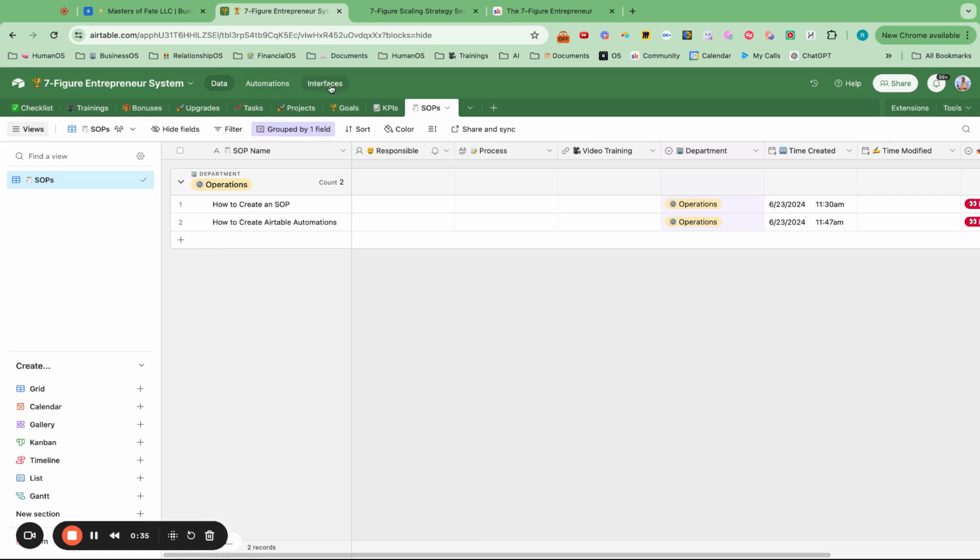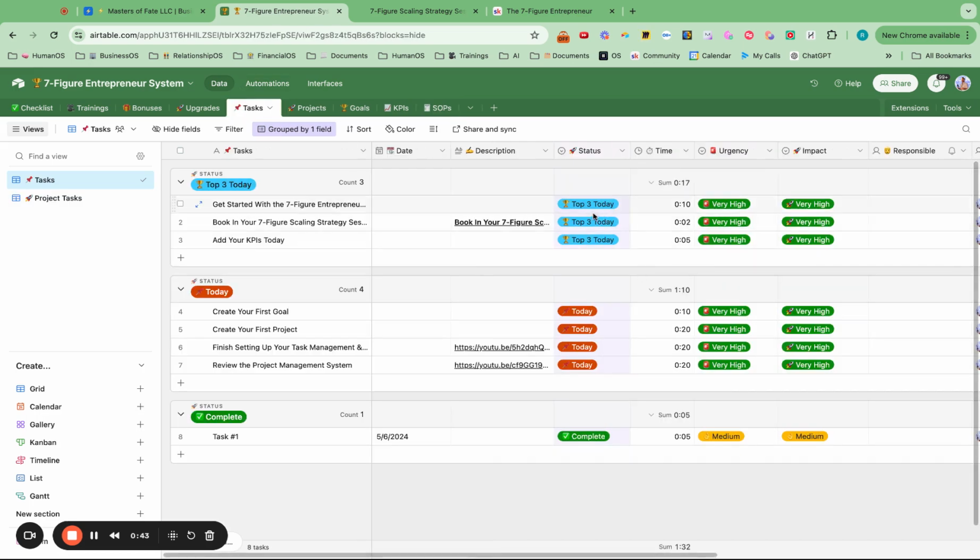They have data, automations, and interfaces, and we're going to go straight to automations and build our first one right now. Underneath tasks, we have different statuses, like the top 3 things today. If you're not identifying your top 3 things every single day, you're shooting yourself in the foot and creating overwhelm for yourself. If you just chip away, done is better than perfect, at 3 things each day, then you will get far more done instead of being overwhelmed by a long list. But what I want to create today is the automatically overdue section right here.